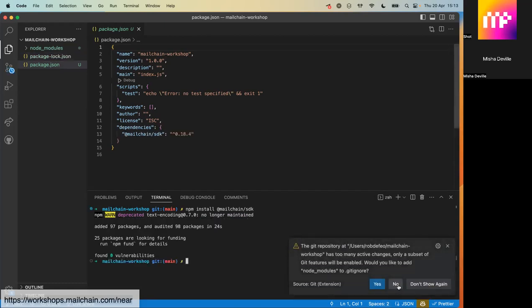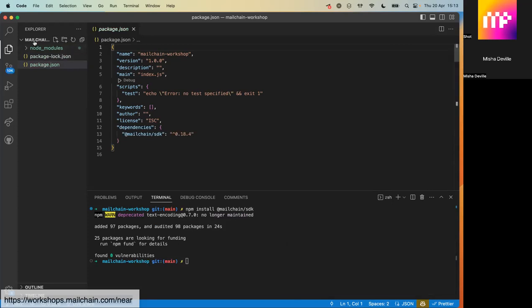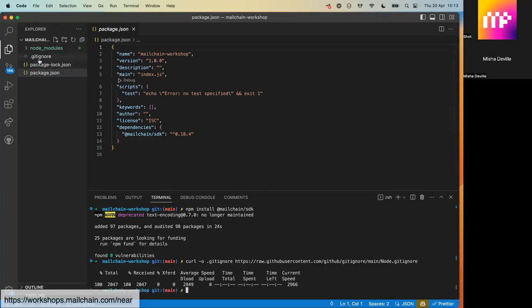So I'm going to skip this. That's okay. We've got a really giant, what's it called, .gitignore. We've got a giant node_modules folder which is not yet ignored. So I'm going to download myself a .gitignore. I'm actually using the GitHub suggested, or one of the suggested, Node .gitignore files. So this will go and fetch it for me when I press enter.